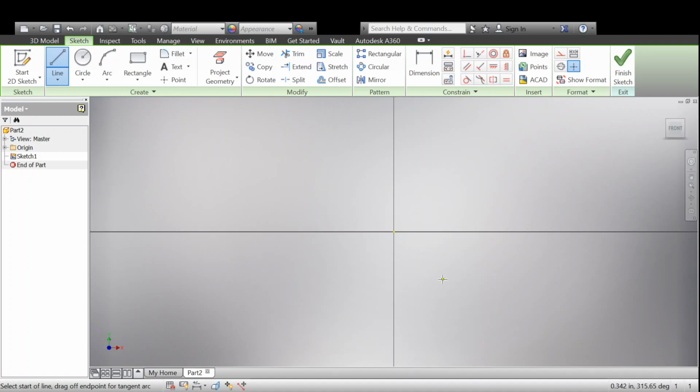So press escape and look at my screen. When I press escape, it turns the line feature off. When I press L, it turns the line feature back on. And my mouse now looks like a little bit of a crosshair. Notice that? Okay, notice also what happens here.